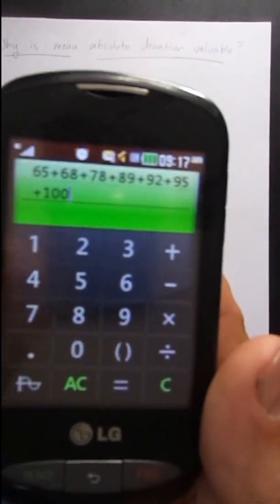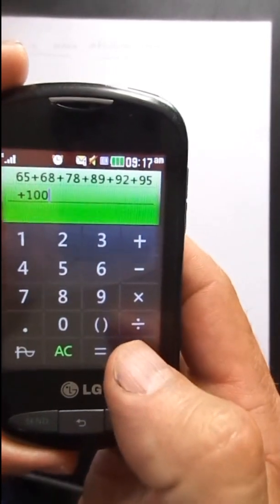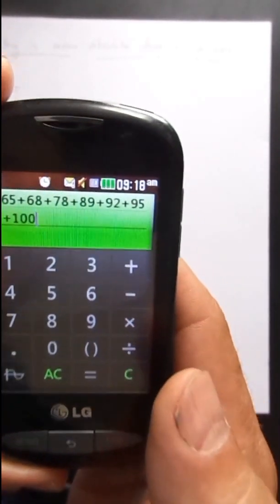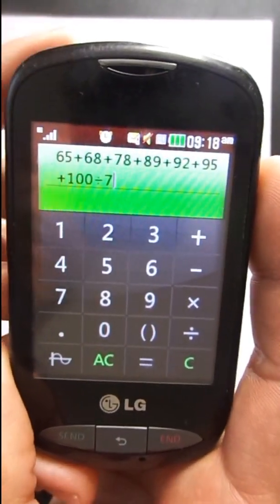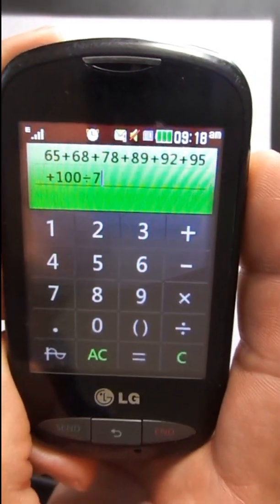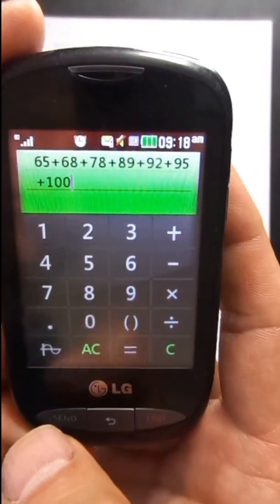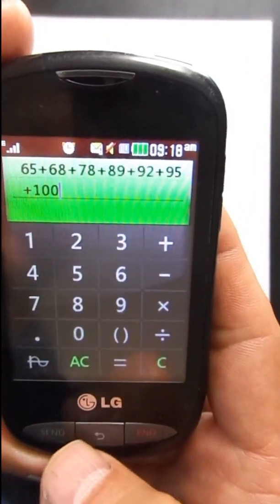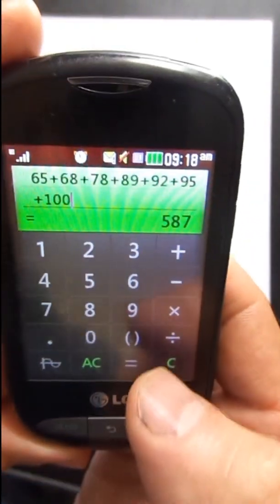Now I'm going to make a point here with this calculator. You can see the numbers on here. A lot of you will be tempted to right now hit divided by seven. Well what that will do is divide a hundred by seven and then add it to all of those numbers. We don't want to do that. We want to hit equals and then take the answer five hundred and eighty-seven and then divide by seven. It's order of operations, and the calculator will always obey those order of operations.